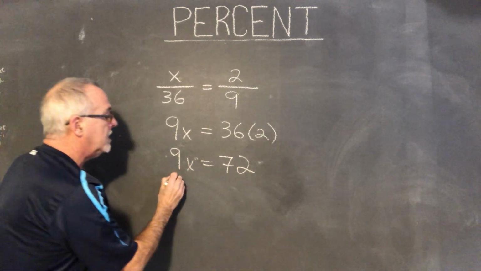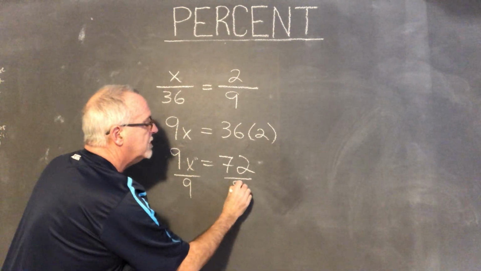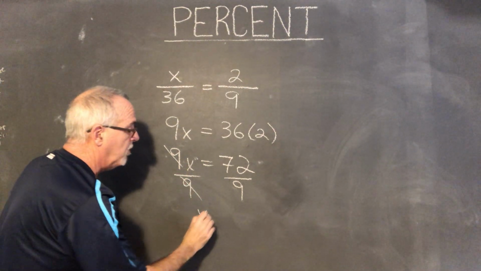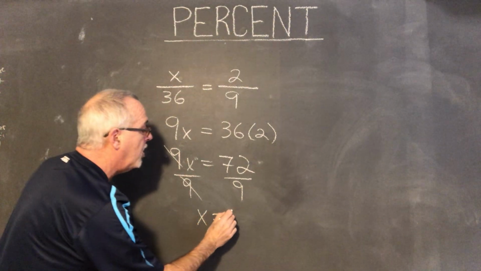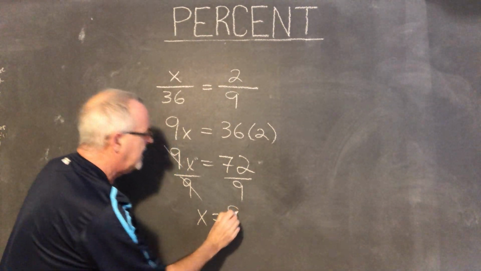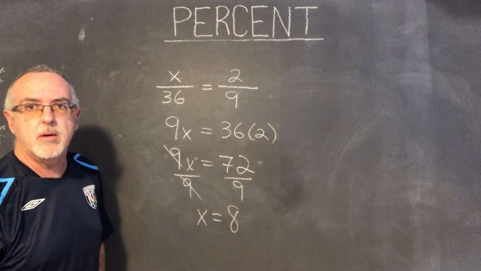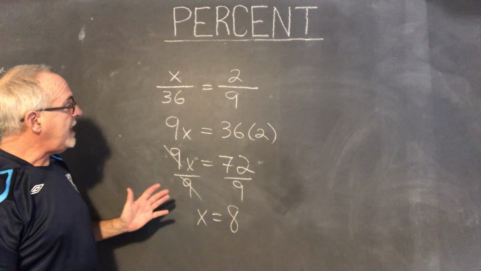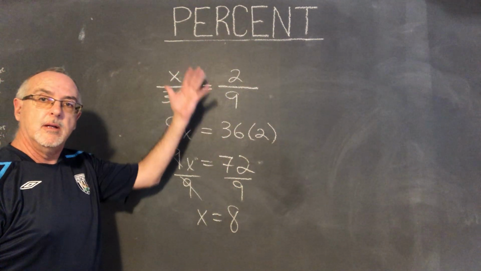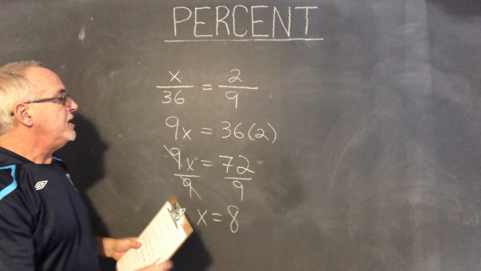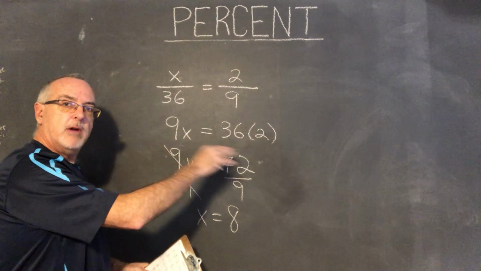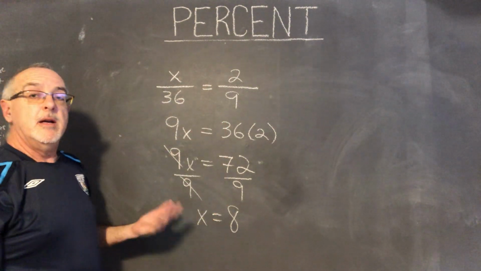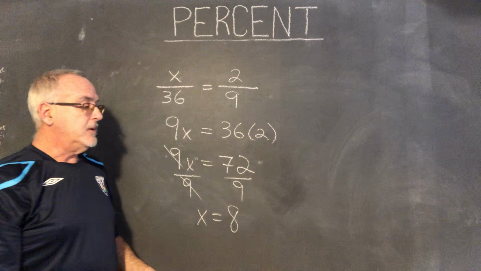I'm going to do the opposite. I'm going to divide by 9. I'm dividing both sides by 9, so that I can cancel these. Now my x is alone. I wanted that. And 72 divided by 9 is 8. 8 times 9. Yes, it is. Okay, so knowing our multiplication tables is helpful. I have an answer. And cross multiplication is always going to look somewhat like this. You can have some flexibility about how you write it, but it always ends up solving the problem in this way. So let's do a bunch more examples to practice.